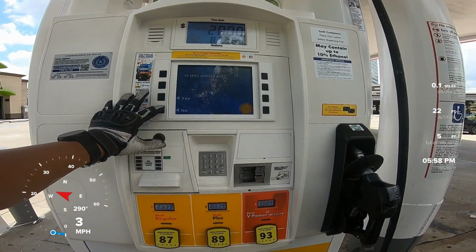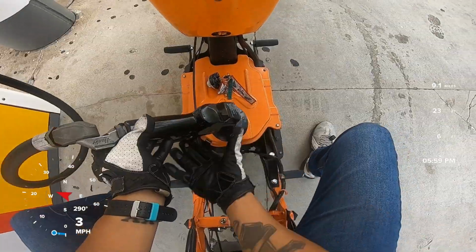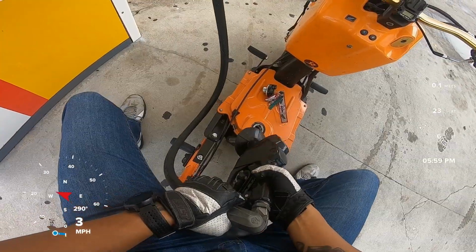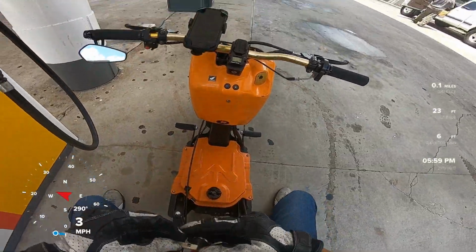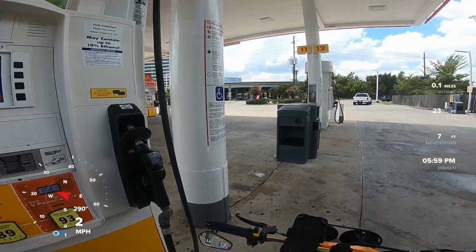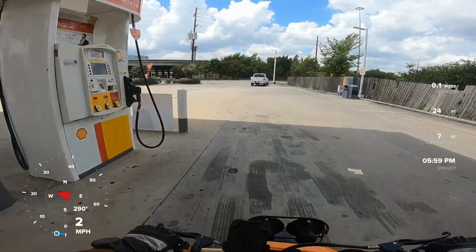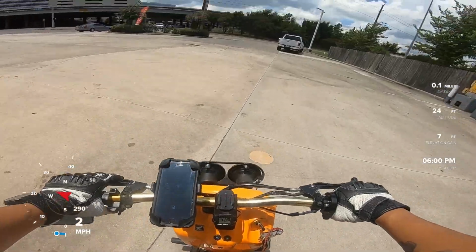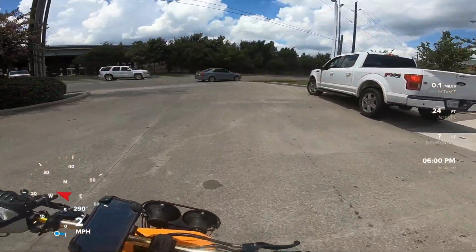This is a debit card. No. Let's put some Supreme in today. Let's see if that helps. Okay. Alright guys, we are now full of gas, and we're going to come around the corner, and hopefully everything is good.